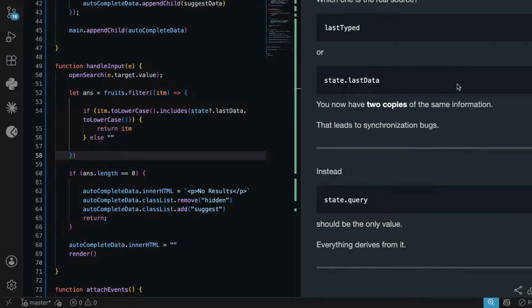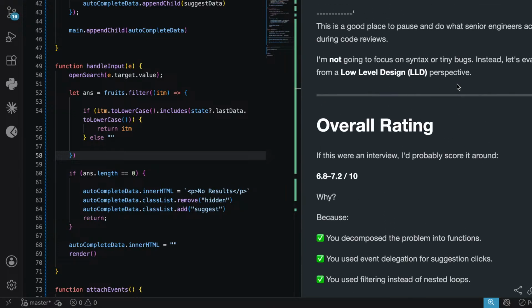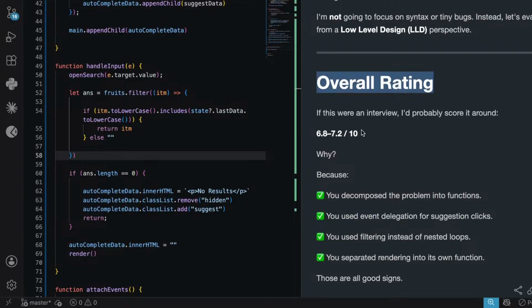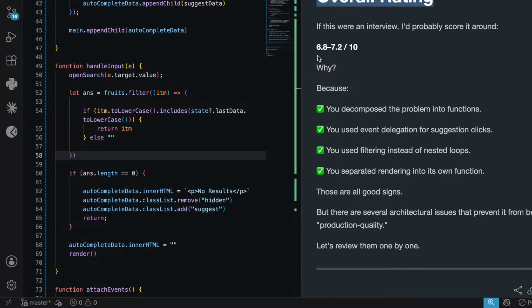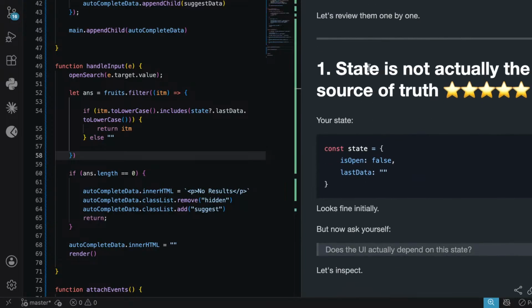So for your reference, here you can see the overall rating. We asked the AI to rate our solution and score us. So it scored us. Our previous value was between 6.8 and 7.2, and it's highlighting what the things are in our solution.